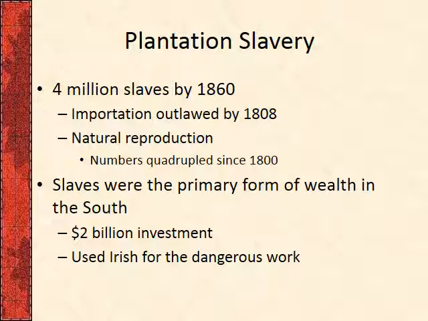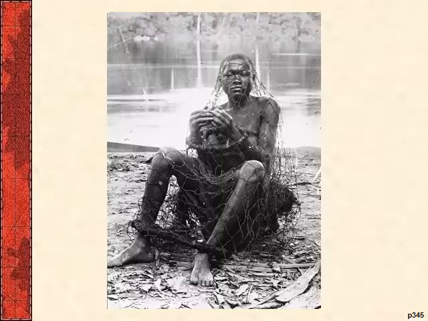That's stupid. So when your book talks about this, if there was anything dangerous to do on a plantation, they didn't let the slaves do it because they're worried that they're going to get injured or killed. You let the Irish do it, right? The Irish have been coming over in millions, and you get yourself an Irishman to drain a swamp or fix something dangerous, and if he dies, oh well. In fact, if he dies, you don't even have to pay him. So that was one of the unique aspects of the Southern system also.